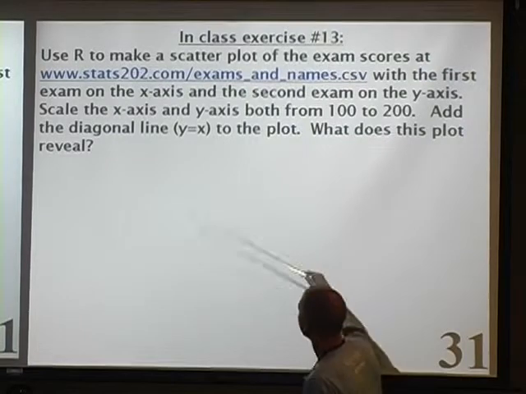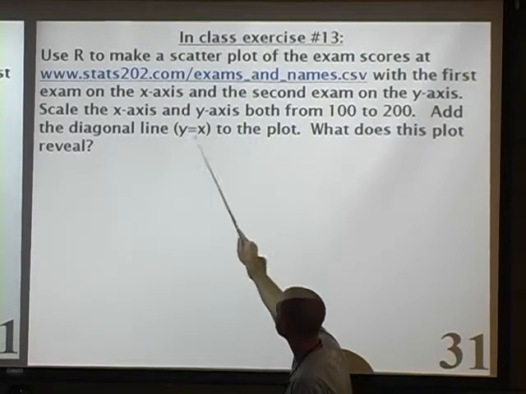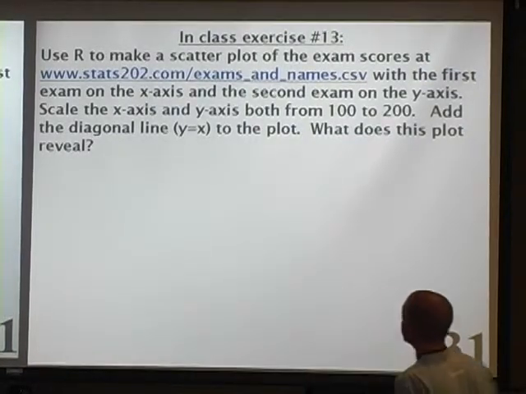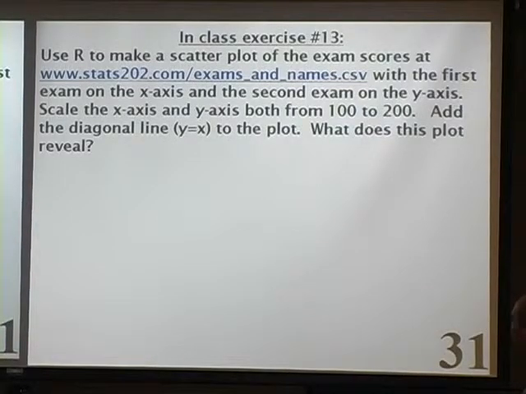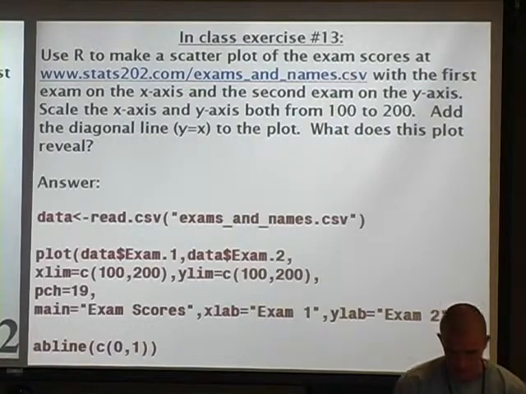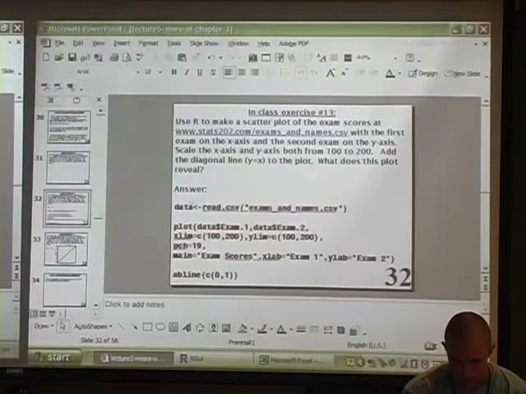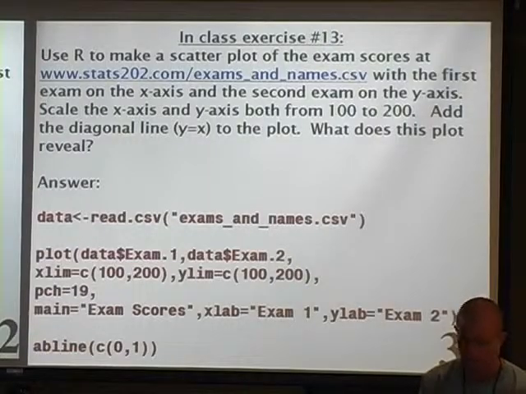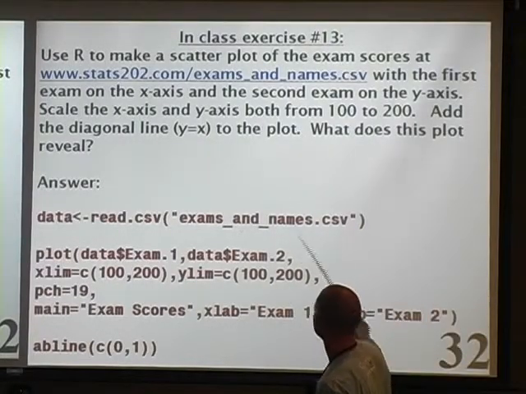Also, some people like to add the regression line. I often, though, just like to add the diagonal line, just so you can see who falls above and below the diagonal. And then we'll see what we can see on the plot. So I have the data read command, and actually, I'll paste this all in at once and then tell you what's going on. So here's basically read the data in.